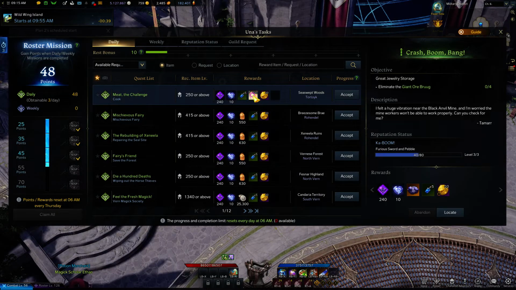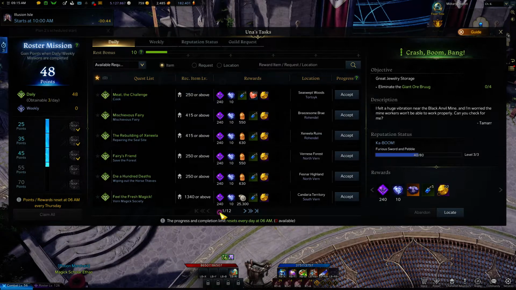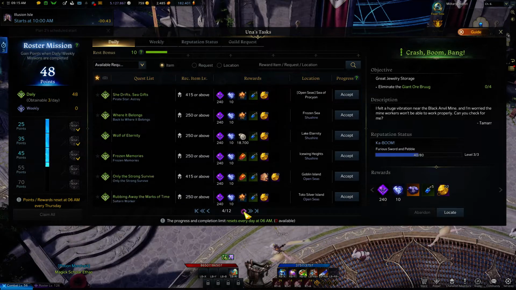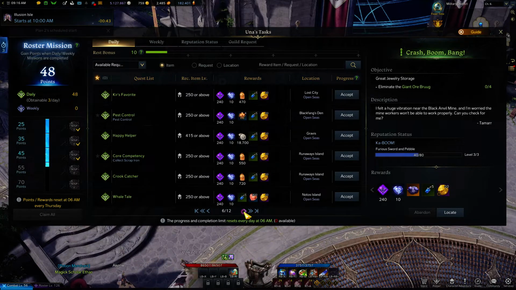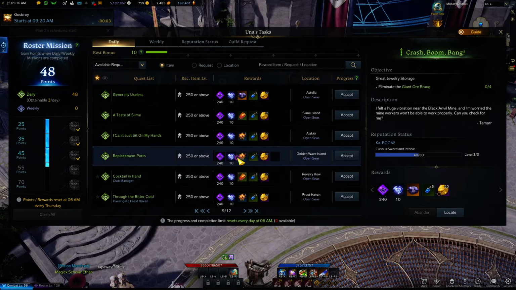If I need rapport chests, then I'll hit the ones that have the Providence stones so that I can trade them in and get the rapport chests. So that's that in a nutshell. It kind of explains it a little bit more to you.